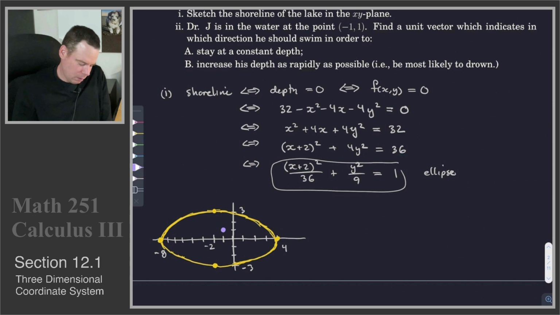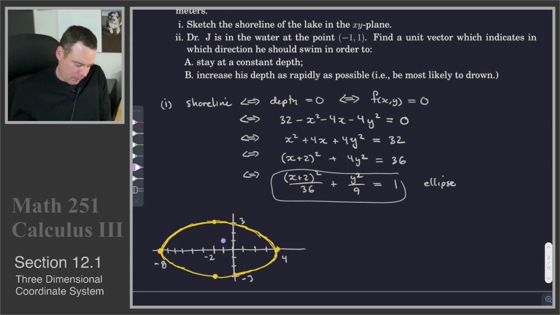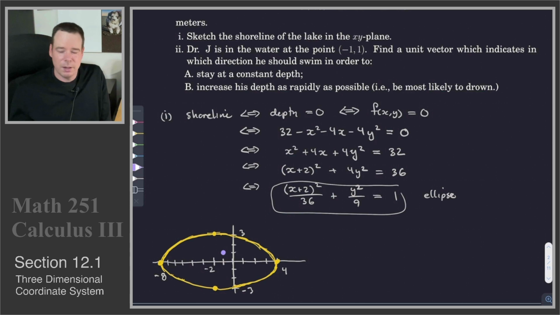So the idea is, when you're at a particular point, there is a corresponding curve that consists of the set of all points that have that same depth. Just like we did in part 1, we found the set of all points that have depth 0. We could, for part 2, find the set of all points that have depth equal to whatever the depth of (-1, 1) is. Maybe we'll find that.